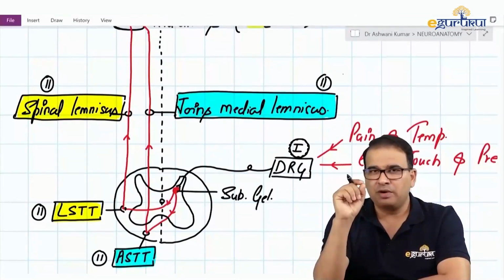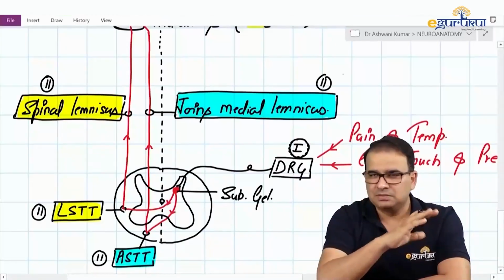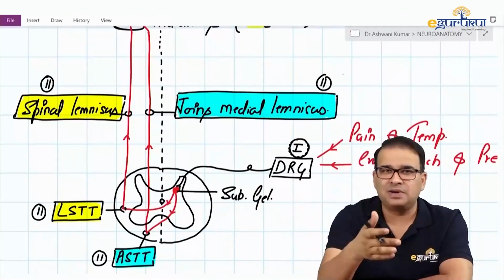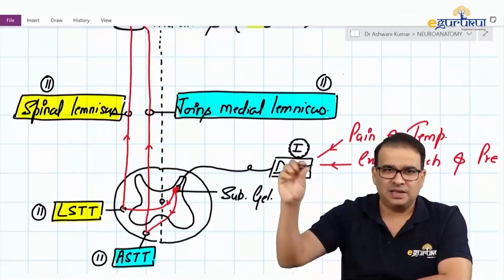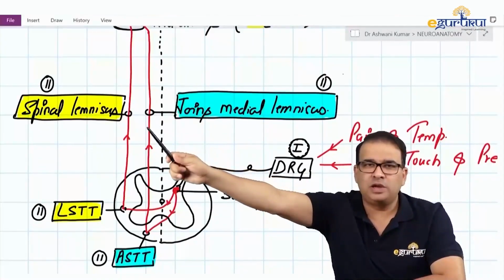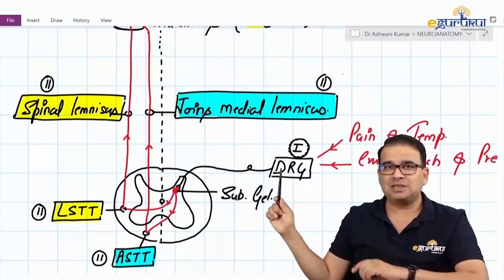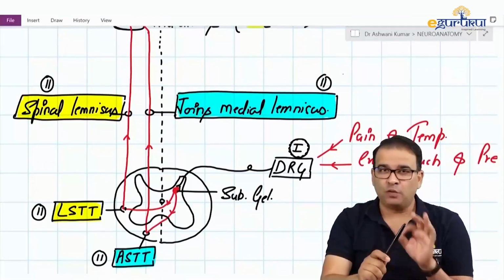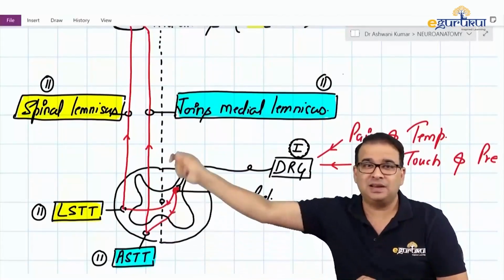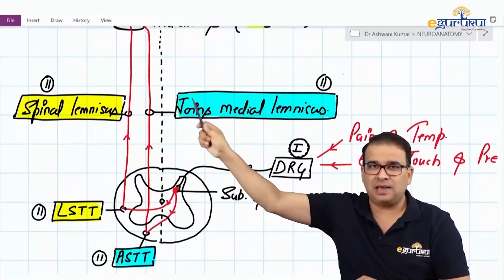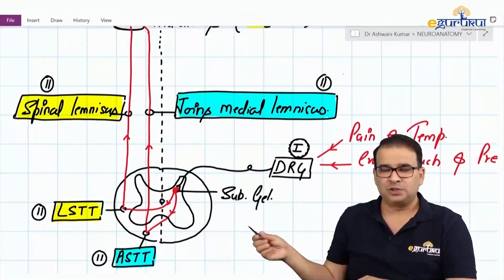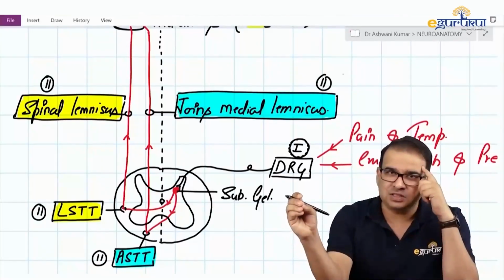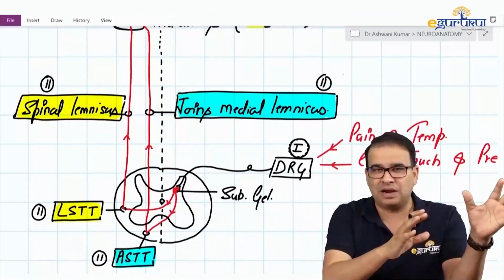Which also gives me one important information, guys. Injury to any lemniscus, doesn't matter whichever lemniscus you talk about, medial, spinal, trigeminal, lateral, the effect is always going to be on the contralateral side, because lemniscus are formed by those second order neurons which decussate and then ascend upward. That means with injury to lemniscus, the effect is always toward the contralateral side. So just keep it in mind. Every time you hear a term injury to so and so lemniscus, the first thing that should come to your mind is contralateral.